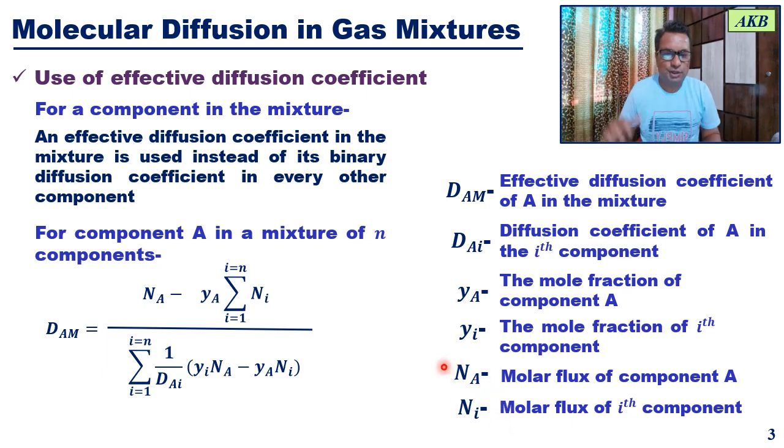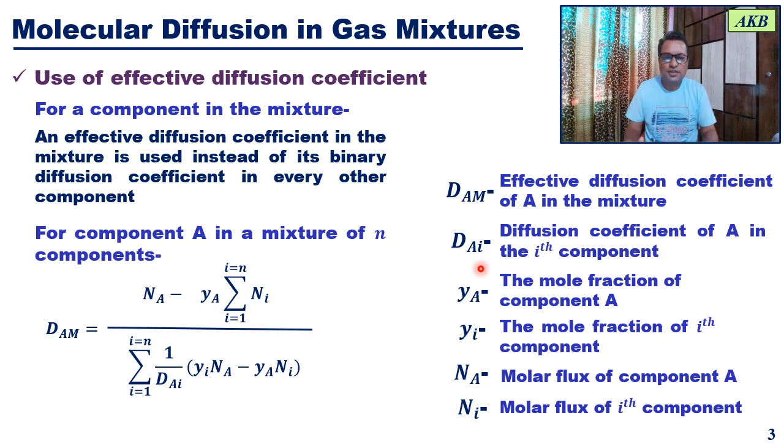In my previous videos on molecular diffusion in fluids, I have discussed what is N type molar flux and what is J type molar flux. So please refer to that video and you will understand the concept. The point is, on this slide we have written an equation for the effective diffusion coefficient of component A in the mixture.